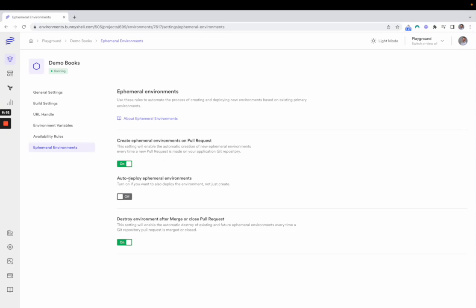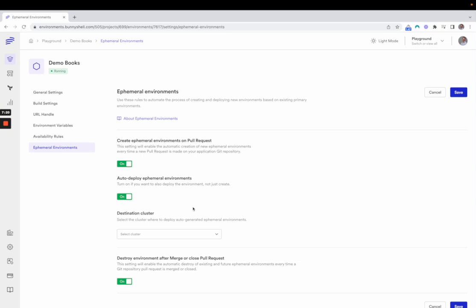You can choose whether or not you want to have this new environment automatically deployed, and there are some cases in which you don't, like if you have pretty high pickup times for code reviews, then you wouldn't want to consume resources for nothing until a colleague can actually use that environment. So you would keep this off and then manually deploy the environment when you need it.